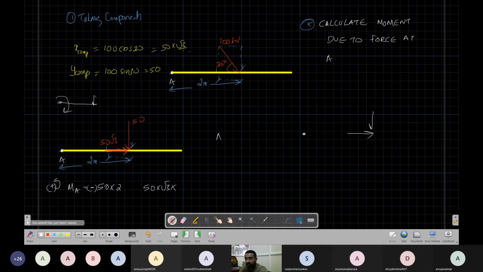So my force is here. How do you find the perpendicular distance? The concept is simple. Let's say this is the force point and this is the force. What is the perpendicular distance? You drop a perpendicular. Clear? Now if I take the force here, this is the perpendicular distance. Now what about when the force is like this? What is the perpendicular distance?